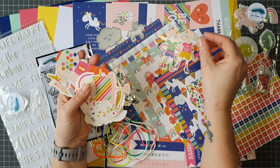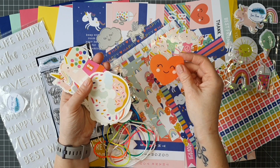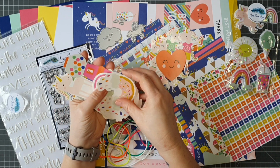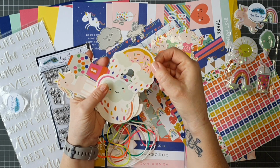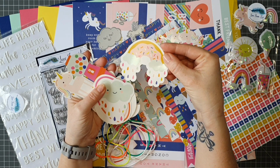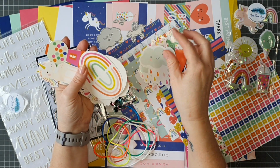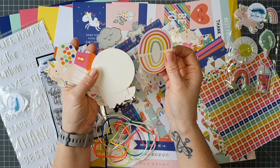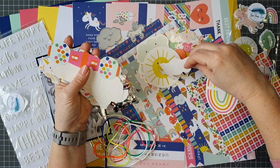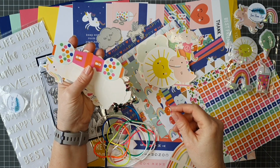But she's on roller skates. We have cake, unicorn, a heart, and then this one with the donut. And again, there's a lot of iridescence on it. I hope my camera is picking it up. The cloud. This is what I wanted to show you. There are quite a few, isn't he just the cutest little dinosaur on his skateboard?